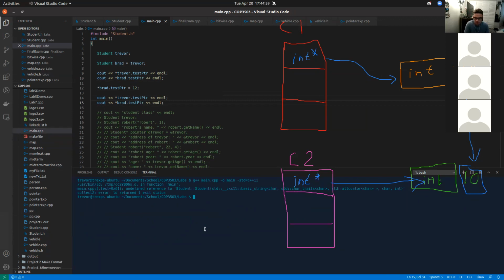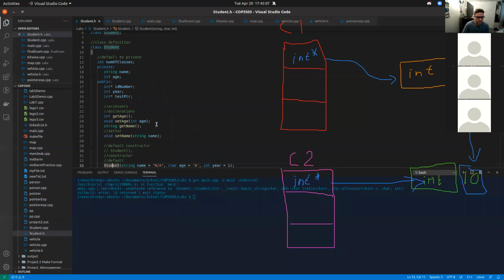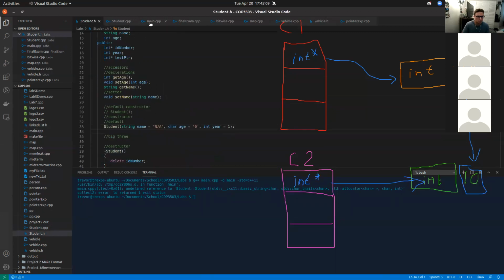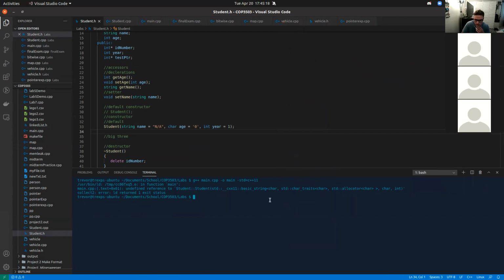And it yelled at me because I did something dumb. It's yelling about the constructor. I think I may have messed something up with it. Don't know. Let's clear these drawings real quick.